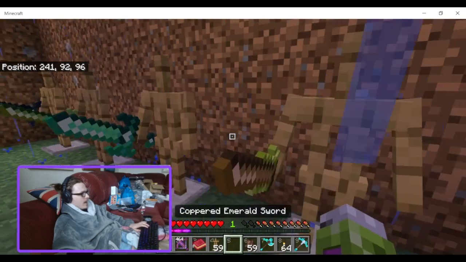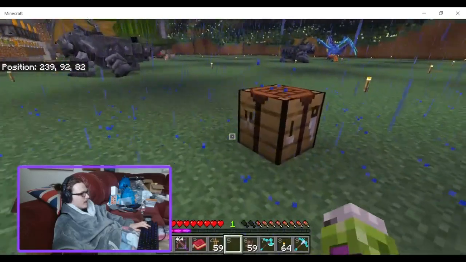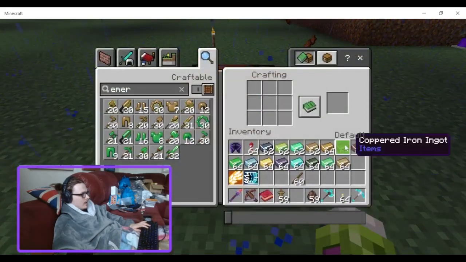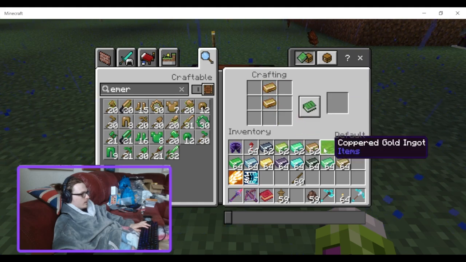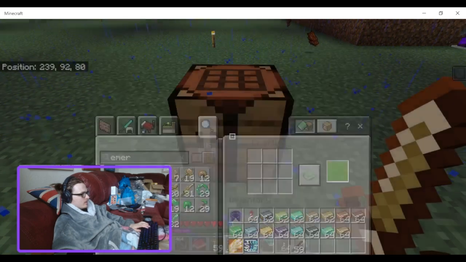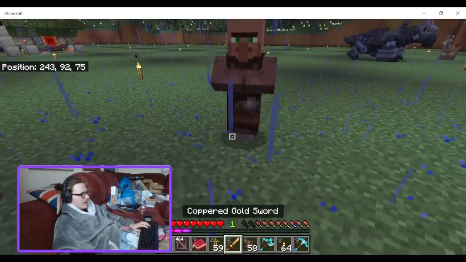Which means you don't need to get mending, I suppose. Next up is copperized gold. So this does 8 attack damage. It is copper and gold, so can't really complain.